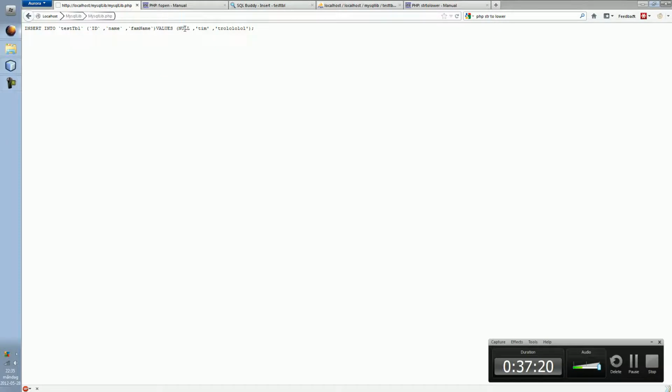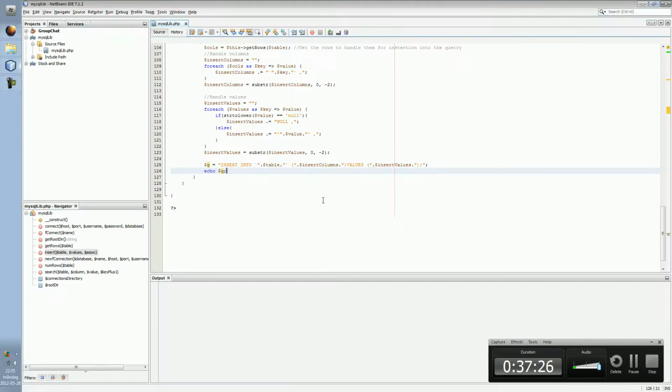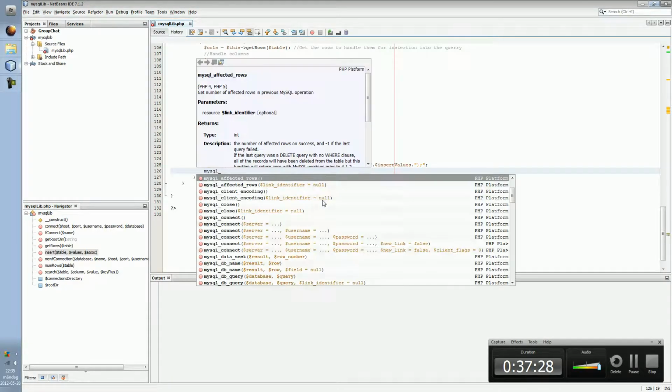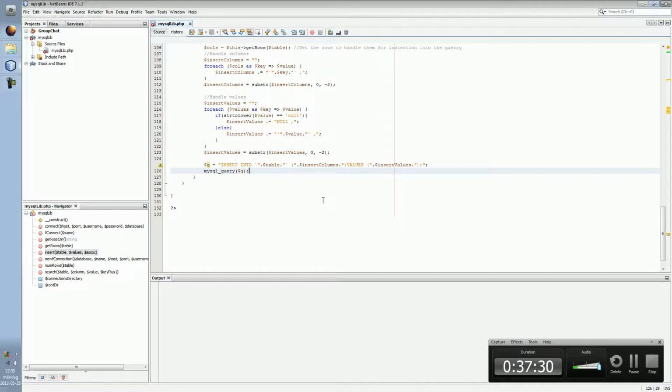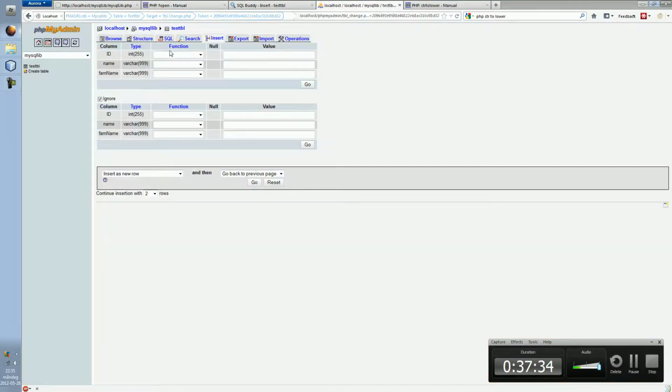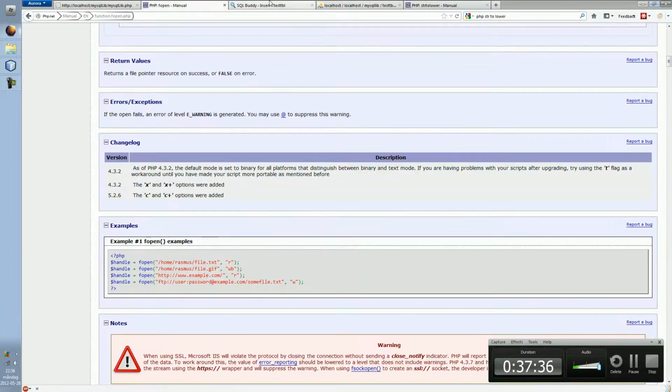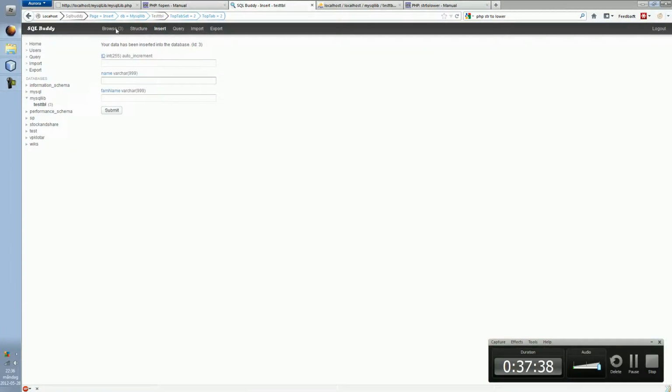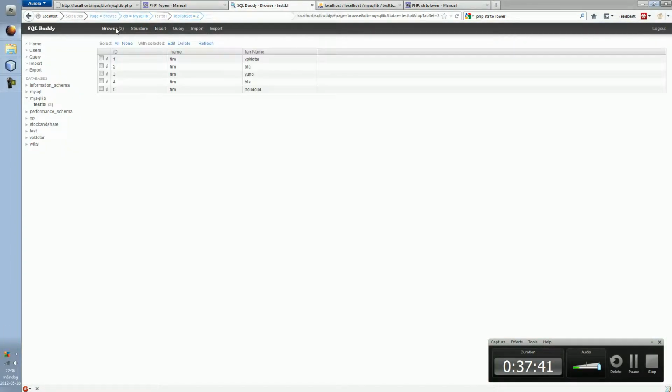So ID should be null because that's auto increment. Next thing is Tim, and then tra-la-la-la. So if we say mysql query Q, you see no error. If we go into SQL body, click browse, and you can see it's inserted.